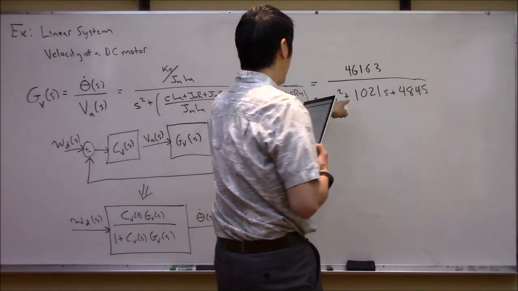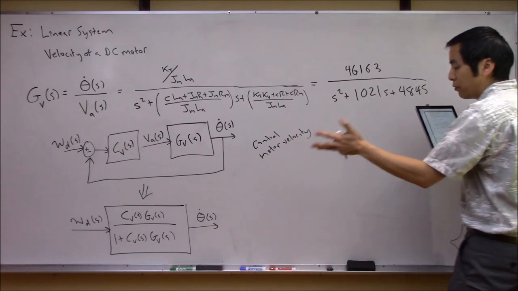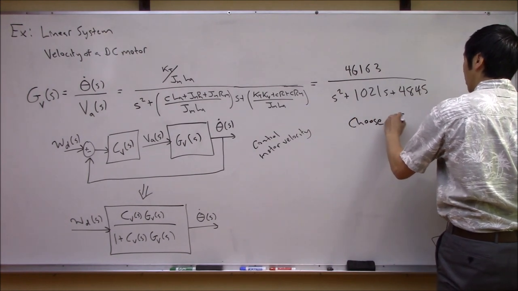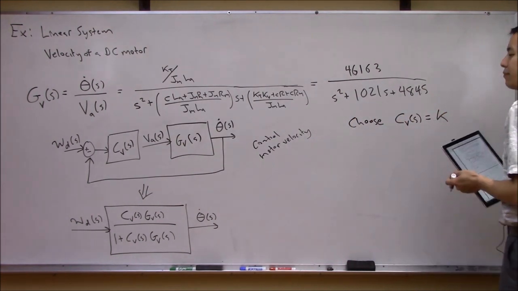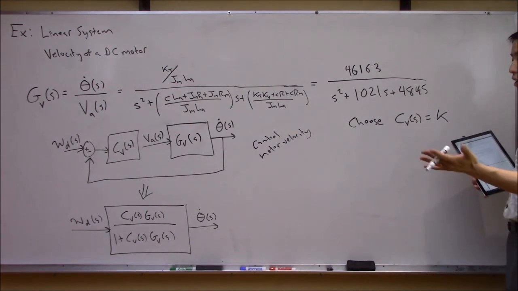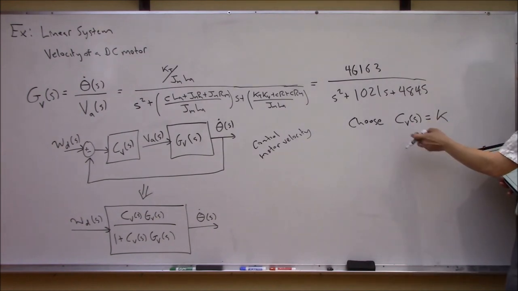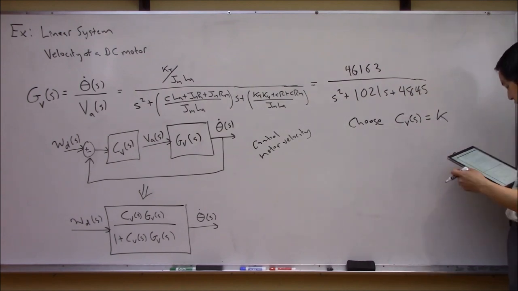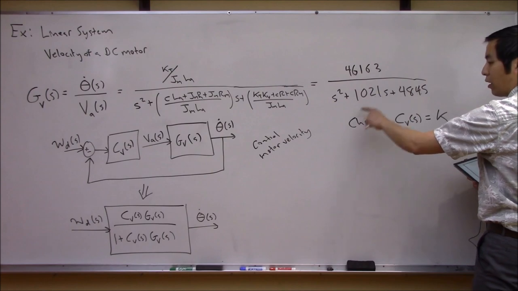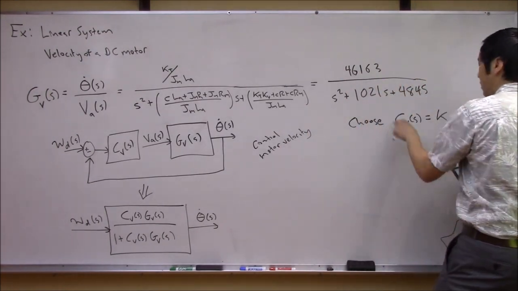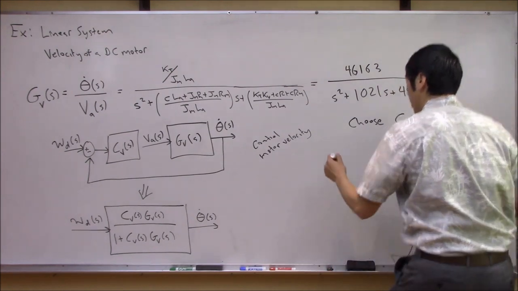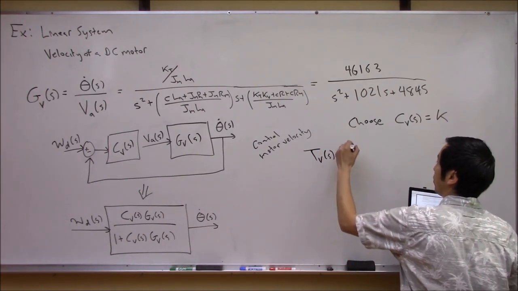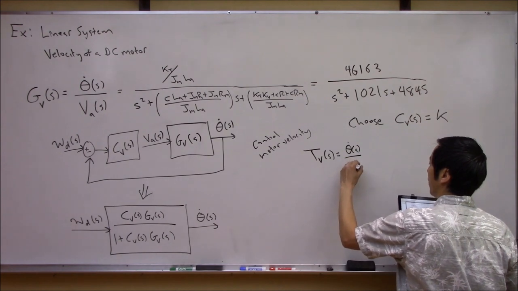Now we should pick what type of controller we want to use here. Let's do something very simple and just use a static gain K. My controller is not going to have any dynamics. It could. There's nothing in this bandwidth discussion that says this has to be a linear controller. We're just going to pick something very simple to make the analysis and the numbers work out nicely. If it's just a constant number K, you can plug in GV and CV into our expression for the closed-loop transfer function. Let's call that TV. This is our closed loop transfer function between theta dot of s and omega desired of s.